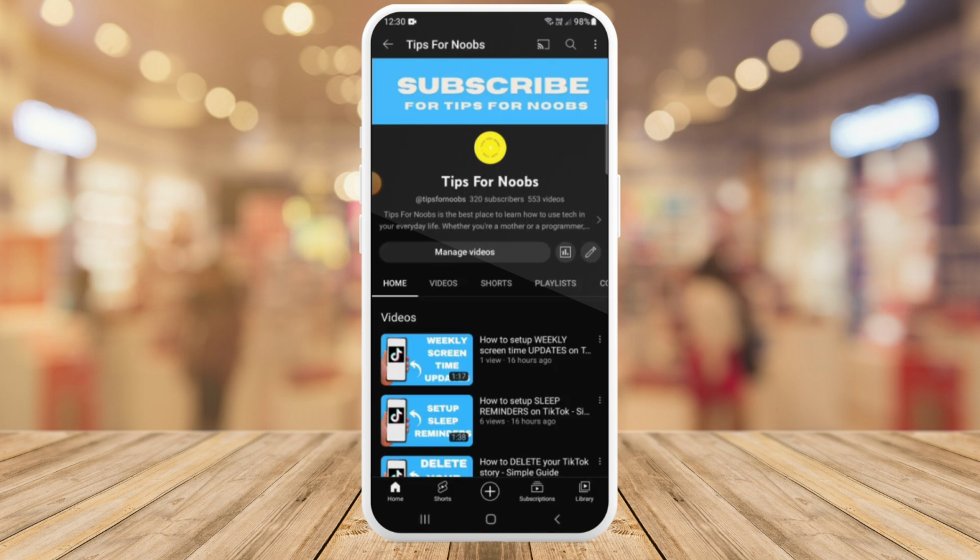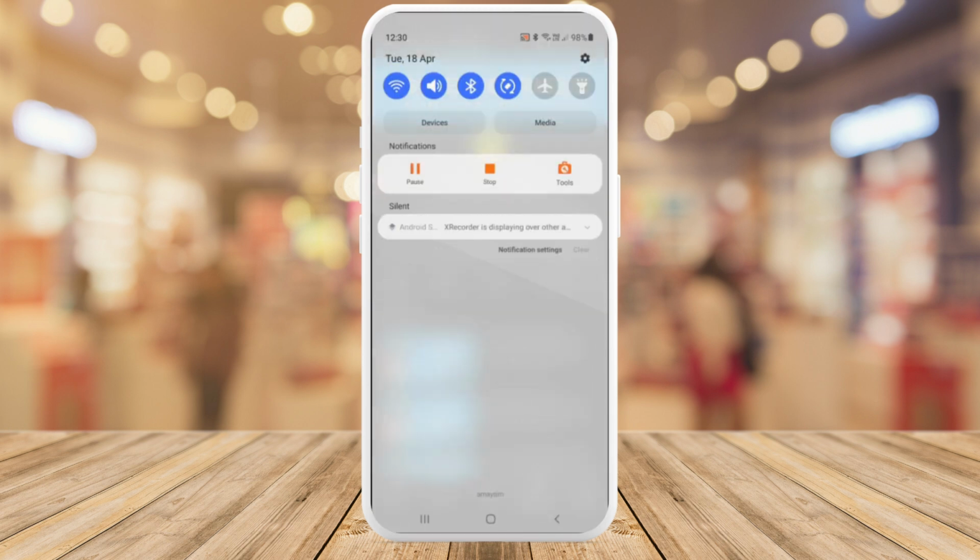To stop recording, once you've completed everything you need to do, there's two different options. First, you can tap on that little ball again in the left-hand corner. And here you'll see it gives you the option to pause recording or actually hit stop. Another way to do it is swipe down from the top of the screen and you'll see again there's a pause button and a stop button. So just tap on stop to stop the recording. And then after you stop recording, the screen recording will be saved to your device's camera roll.